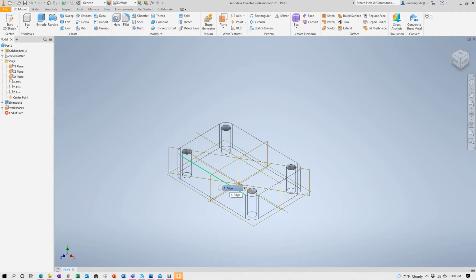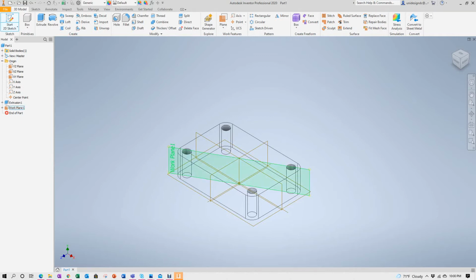So now we want to start another 2D sketch here. And in our status bar area, it says select surface face. So we want to select work plane here.